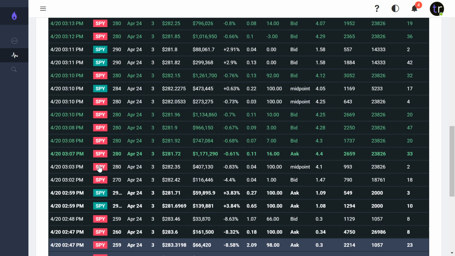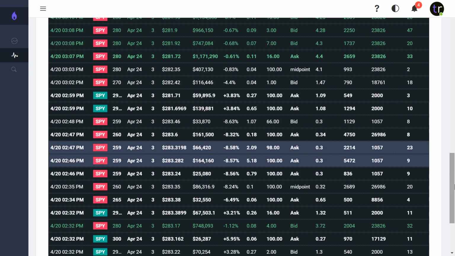Once again, what you're looking for is a sweep here. Let me scroll back down here. You want a sweep that overwhelms the open interest with a lot of volume, and you want it to be on the ask, and you want it to be on the shorter term. The shorter term indicates a lot of conviction because these people are risking hundreds of thousands, sometimes millions of dollars in order to get that particular sweep.